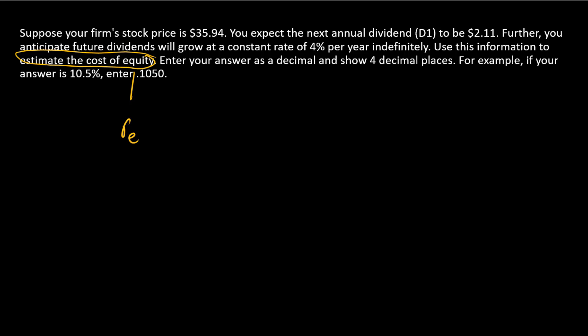And so in this particular problem, let's start with what we know. We have estimates for the firm's cash flow, so its expected dividend series, so the next dividend, as well as future growth of dividends. And we also have pricing data, so we have the stock price of $35.94. But we don't know anything about the risk of this firm's stock.